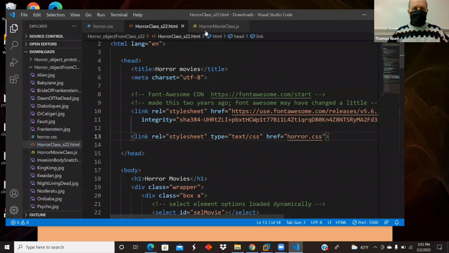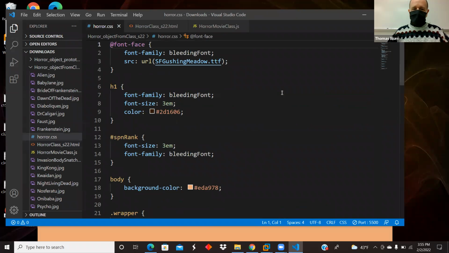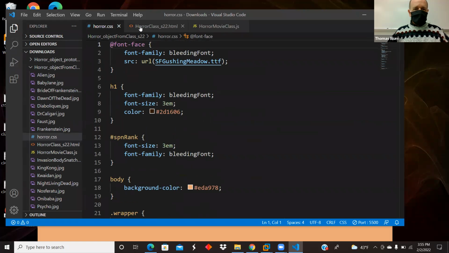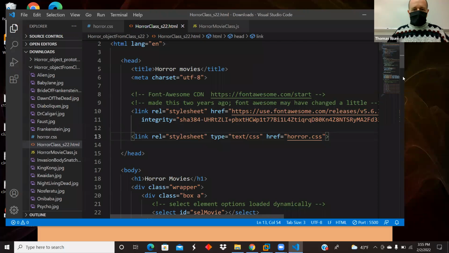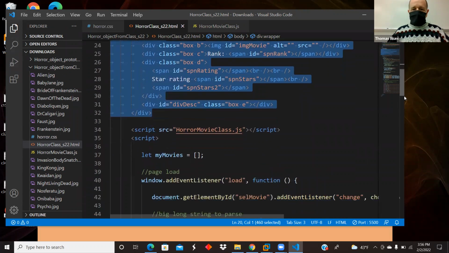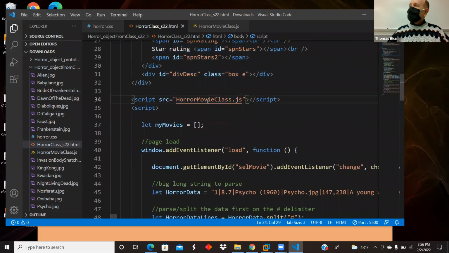Here's my CSS. I didn't change my CSS. I just made it external. So we talked about the CSS. We talked about the grid. I have moved the class out to an external JS file, but I did not move the script out.